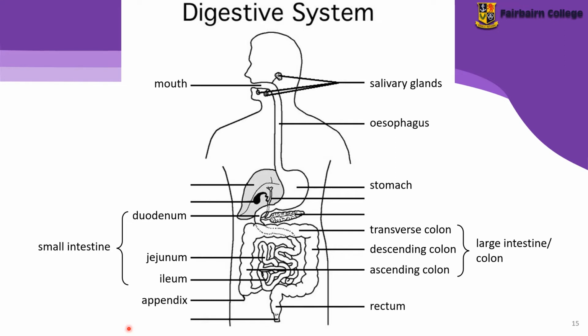From there, the undigested remains then move into the rectum, where it is stored until it can be egested, assisted by the functioning of the sphincter muscle called the anus. The accessory organs that assist the functioning of the digestive system are the liver, the pancreas, and the gallbladder, which secretes bile into the duodenum via the bile duct.